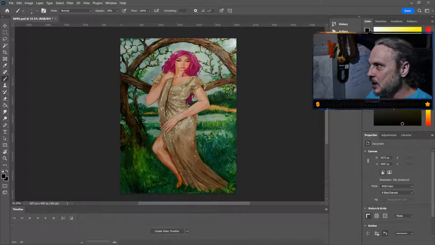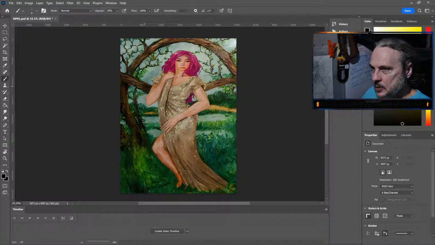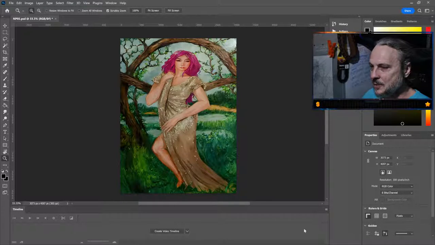For now, anyhow. Okay, so I'm going to jump back into Photoshop. Where I was at last time is I was about to show you how I reworked this image. I'm also going to show you how to mask different parts of this image so that it can be exported as layers and then brought into After Effects and animated as a motion graphics file.